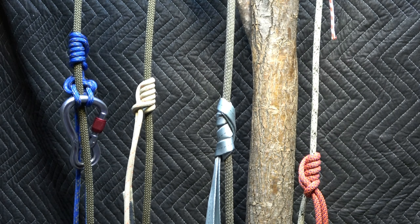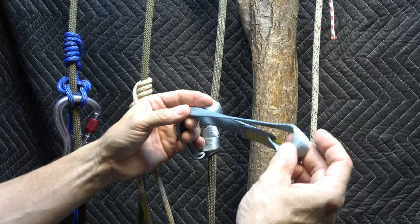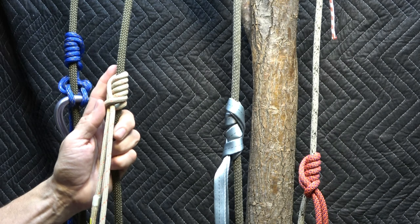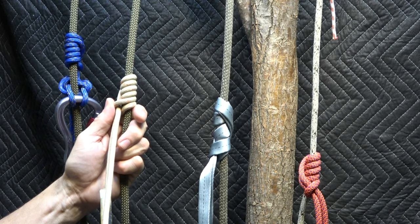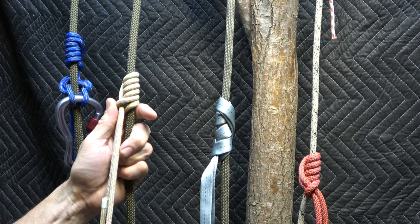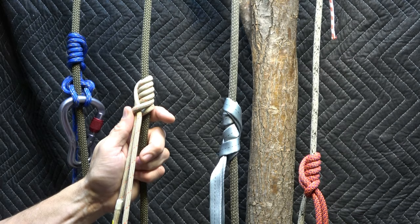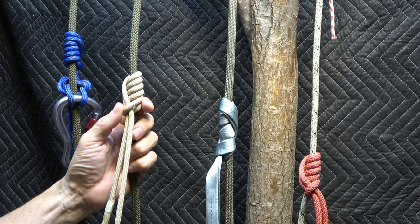In terms of advantages of the hedden, there are many. First and foremost, it's one of a handful of hitches that can be tied with a prusik loop or a web sling — not all friction hitches work with a sling, but the hedden does. Of hitches that work with a prusik loop, there's the prusik, which the hedden delivers a similar hold characteristic to but just in one direction. You might also be familiar with the klem heist, the autoblock, and the bachman — but first in my book is the hedden.